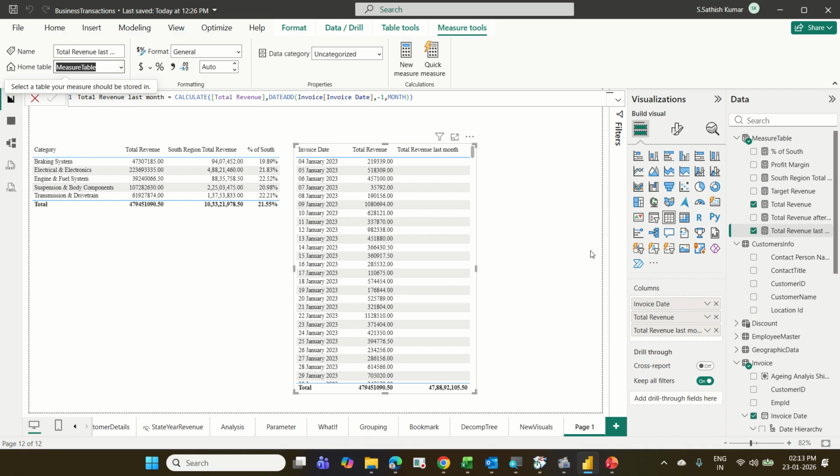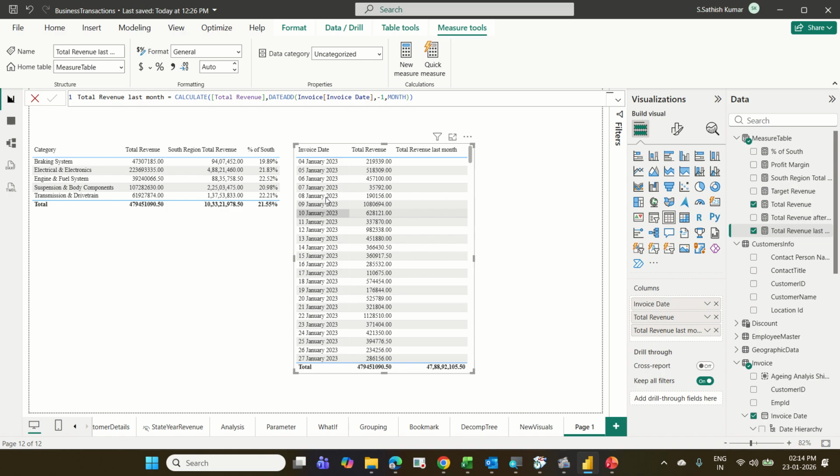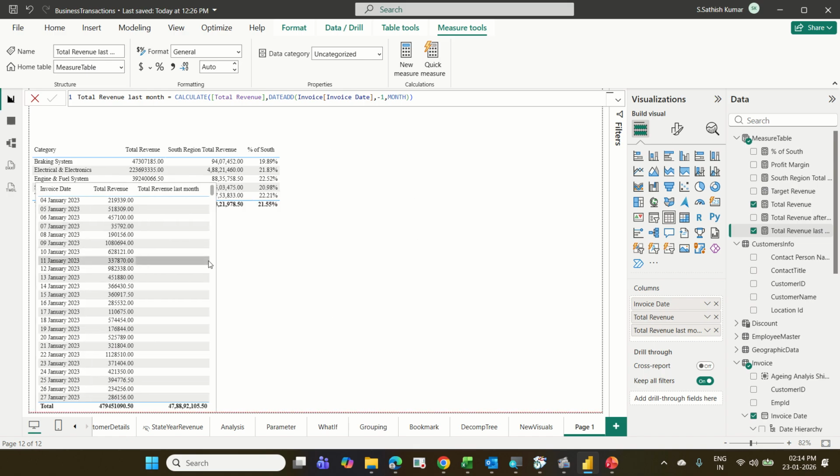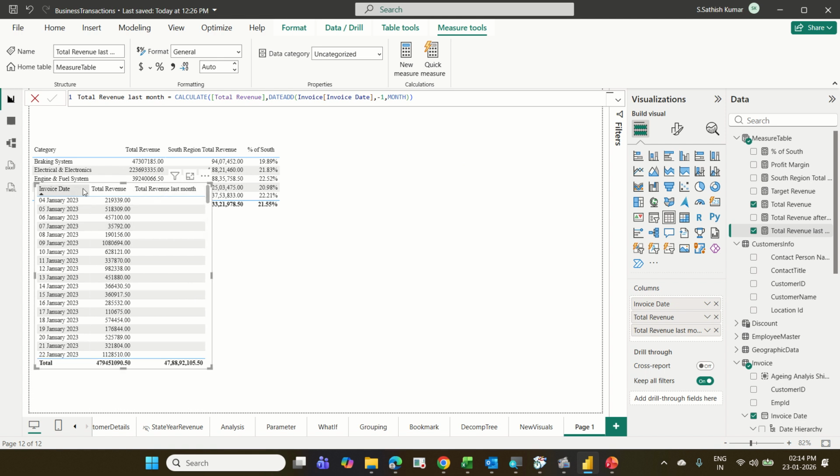Or -1. Date add -1 year. It is easy. That we will do only for the years. But this we can do for day, and this we can do for month. I think date add will be much easier. Next month: this month compared with the next month. But I want to find, compared to the previous date, what is my next day? You can even compare it with the previous entry or the next entry also. Maybe let us try this.